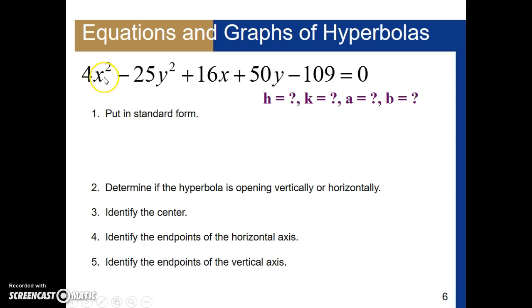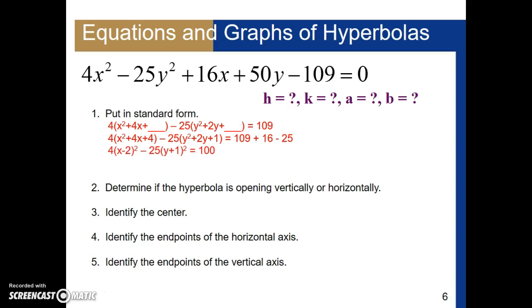Finally, let's work this example. It is not in standard form, so we need to take the steps to put it in standard form. We have a very hard time locating these four values unless it's in standard form. It's very easy to find those values when it is in standard form. So we're going to put our x terms together, our y terms together. We're going to factor out what they have in common. We're going to be very careful about completing the square, making sure that we are adding the correct values or subtracting the correct values on the right-hand side of that equal sign.